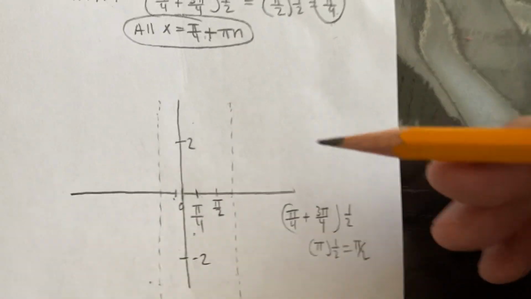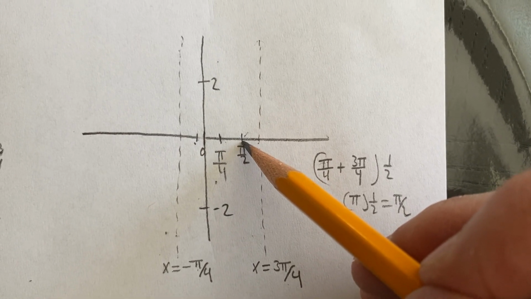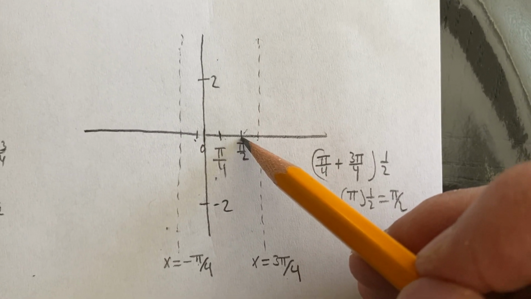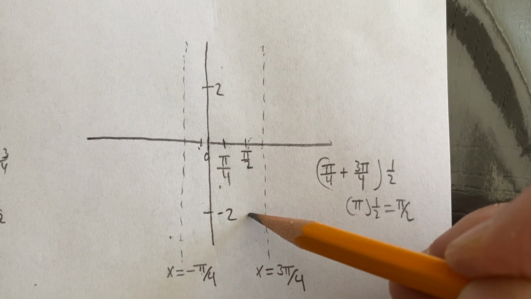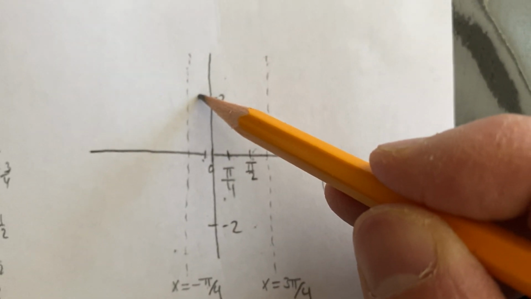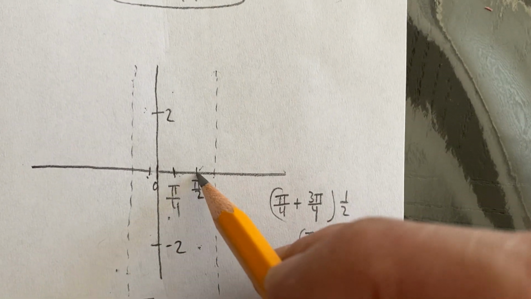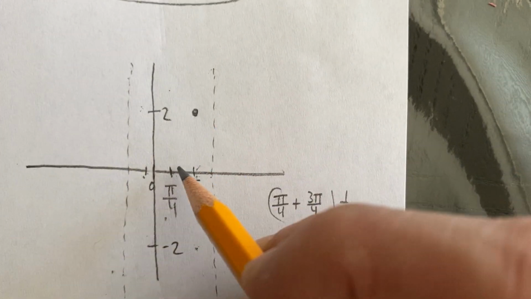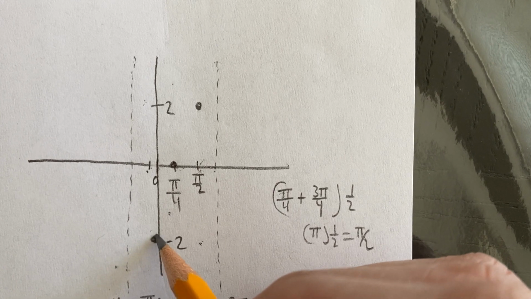So for our cotangent function, normally the x value to the right of the x-intercept goes down to the negative amplitude, and the x value to the left of the x-intercept goes to the positive amplitude. But you have to keep in mind that this function has a reflection across the x-axis. So you really just need to do the opposite. So instead of writing at pi over 2 it's at -2, pi over 2 is going to be at +2. This is the x-intercept. And at 0, it's going to be at -2.